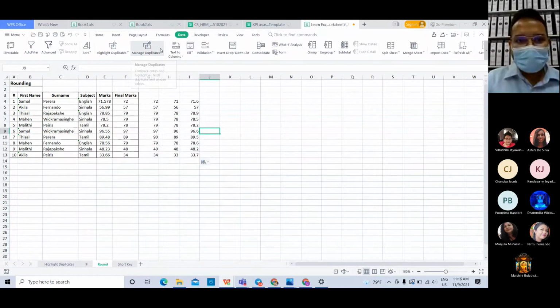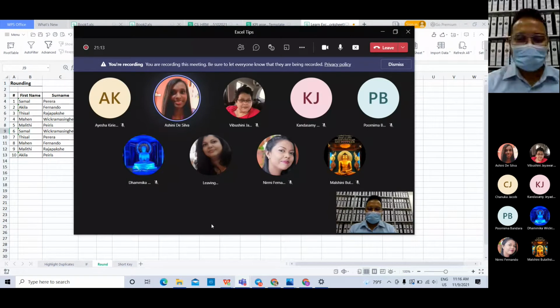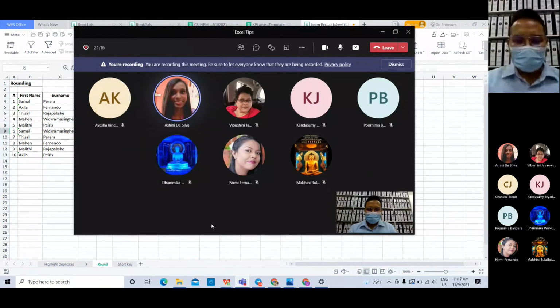Find it from here. But if you have a different version, you may find it in a little bit of a different place. You will have to do a little bit of sweeping through the tabs to find it. Thank you. I just wanted to know because I thought if you don't upgrade, you don't get the same features. No, it's the same features in Excel. Thank you. All right. You're welcome.